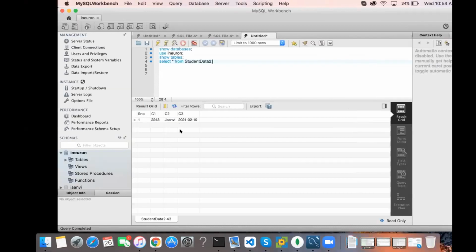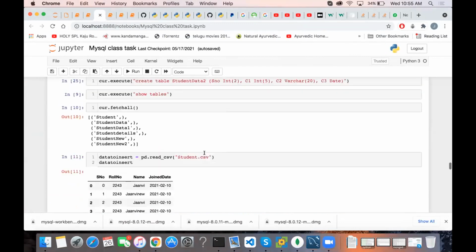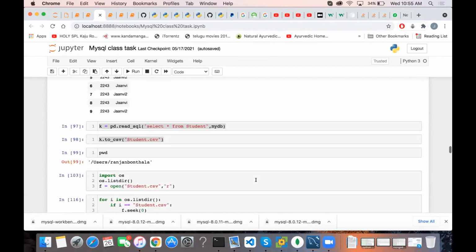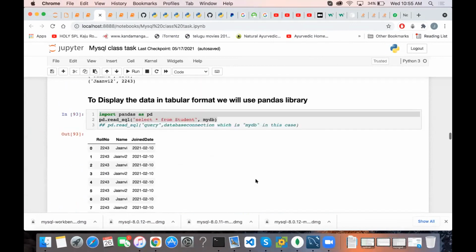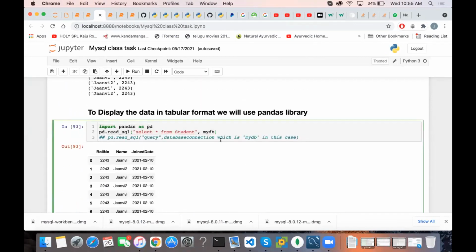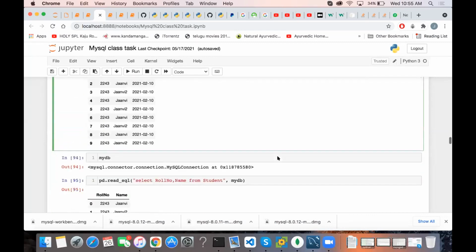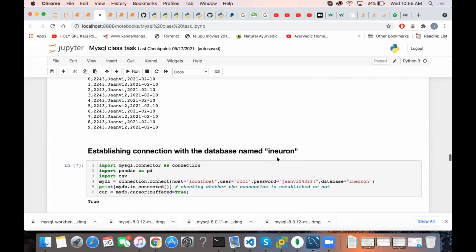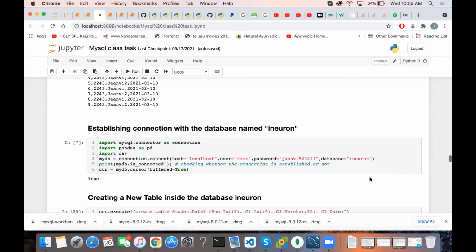Okay, so I think your database name is iNeuron, right? Yeah, iNeuron. Where have you declared this variable? I mean, you're asking where I have created the database, right? Yeah. Okay, just a second then. Just remove that database part and try once again. See, this is the database part over here.